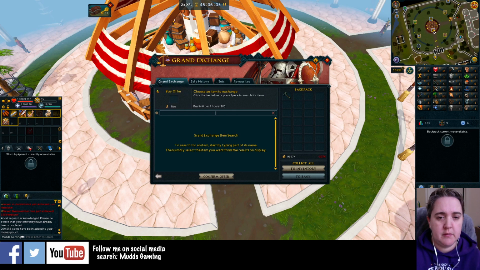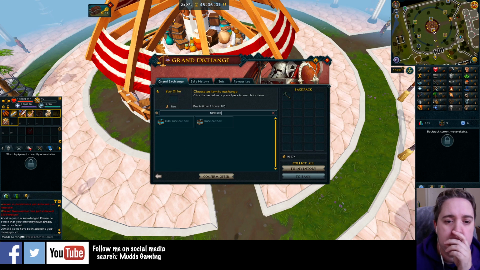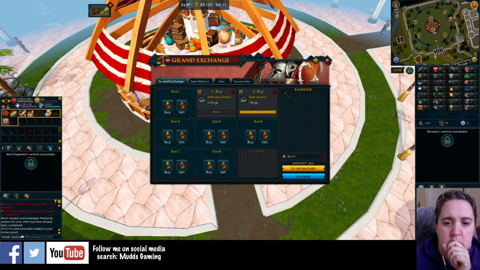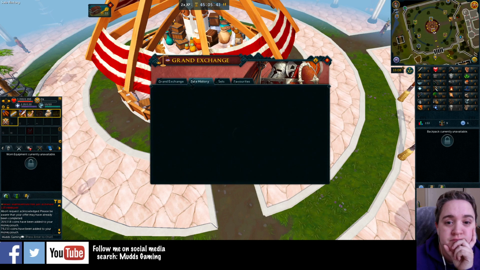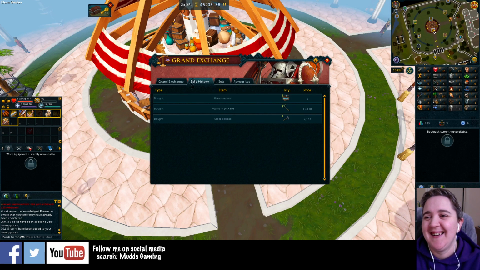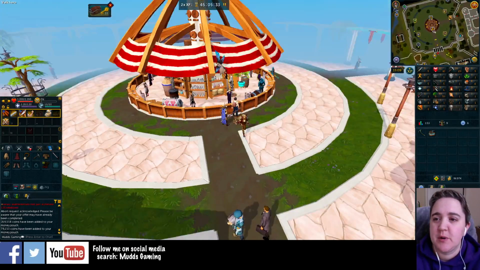And then we'll also put one in for the rune ore box. Put that one in for a little bit more as well. Right, that's that one. I bought that for 1 GP. That's quite impressive. I was not expecting that. Crikey, I wish everything was 1 GP.